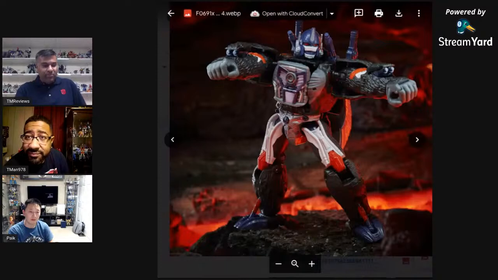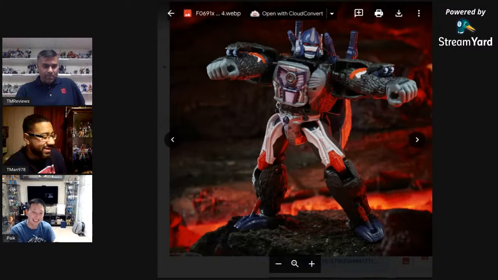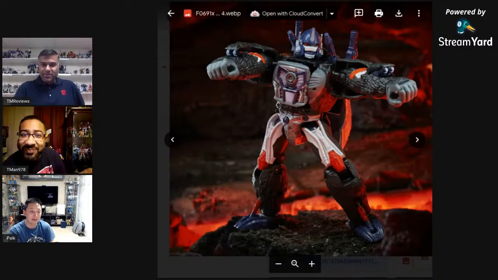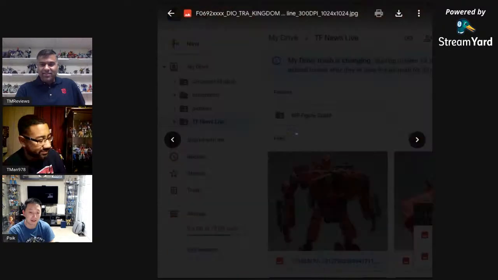I've never owned a Primal, so this will be my first one. So we'll see. I have Masterpiece. I never got the original Ultra Class one. And now it says pick the paleontologist. Pig, King of Livestream. Yeah, that's true. That's Pax's signature phrase now.